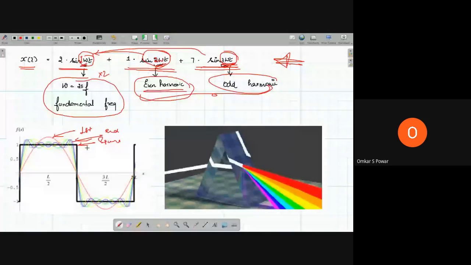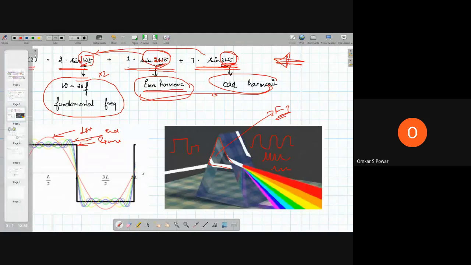It's just like passing this square wave through a prism to get the different frequency components of the signal. So this Fourier series or Fourier transform is just like a prism. Just think of a prism: whenever light passes through it, it gives us seven different colors. Same thing, you pass this square signal and you can decompose it into different sinusoids or cosines. That is the main intuition which you have to take from this.